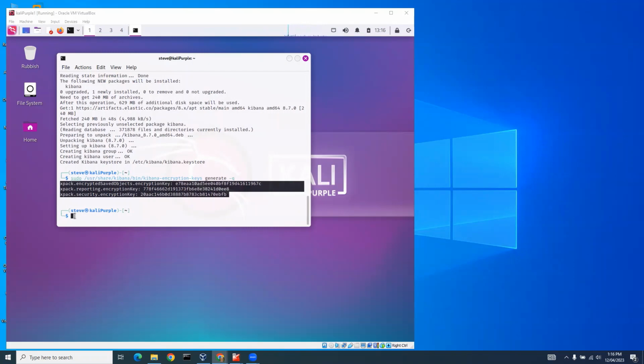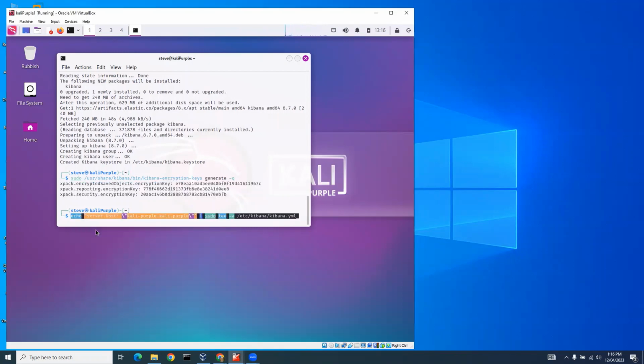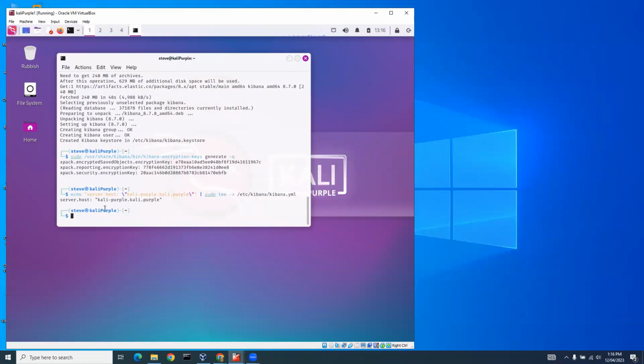And what that's going to do is put that server host KaliPurple into the kibana.yml file. You can see here it's echoed it as well, because it's piped through sudo tee, so it goes into the file but also displays it.